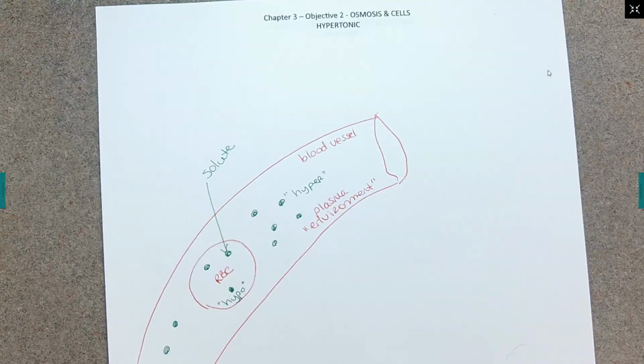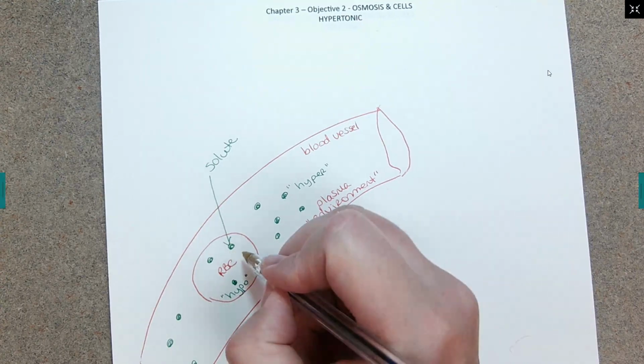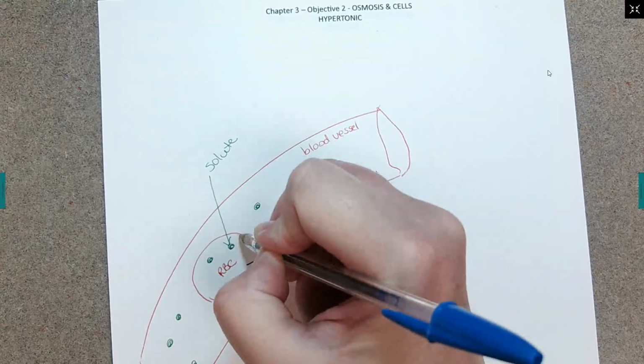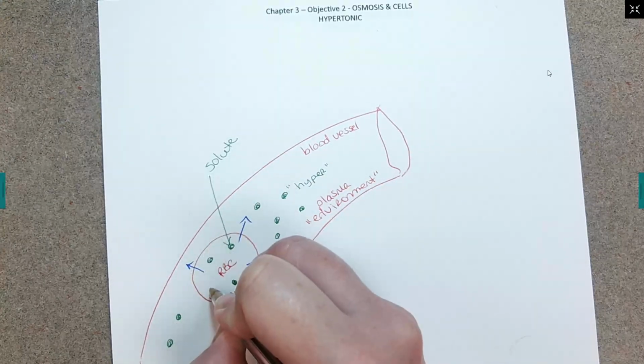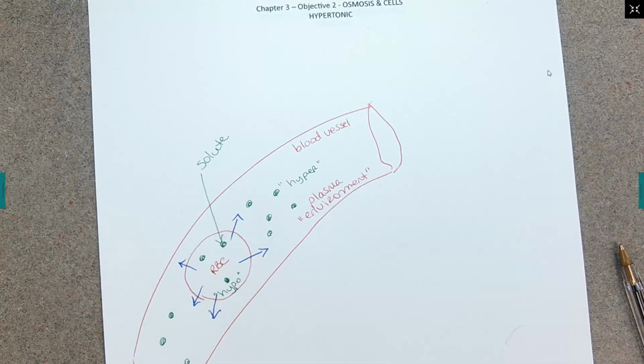We know that the solute particles can't move. So what's going to happen with the water? Water is always going to go from an area that is hypotonic to an area that is hypertonic. I'll give you a little hint. Water follows the salt. I know our solute particle isn't necessarily salt, that doesn't matter, but if that's going to help you remember that, if you remember nothing else from this lesson, remember water follows the salt. So your red blood cell is going to leak water into the environment to try to reach an equilibrium. So your red blood cell is going to lose water.